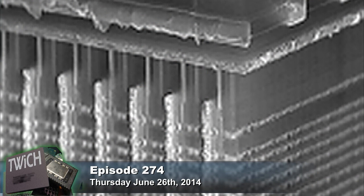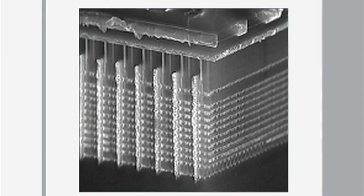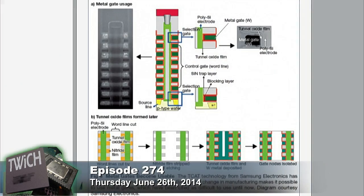There's a really good article discussing this 3D flash technology. The newer type of flash, charge-trap flash, hasn't really caught on in the 2D world but works extremely well with the particular process Samsung has chosen. Getting down to figure six, where metal gates become usable, Samsung's TCAT technology is about the same structure as Toshiba's BiCS, but a change in manufacturing makes it possible to use metal gates, which have been cited as difficult to use until now. The tech gets really, really serious.